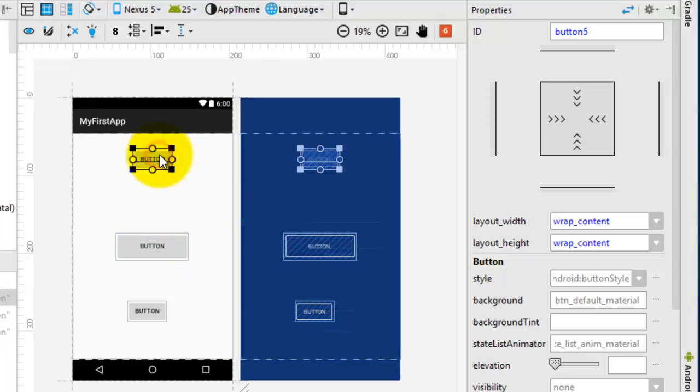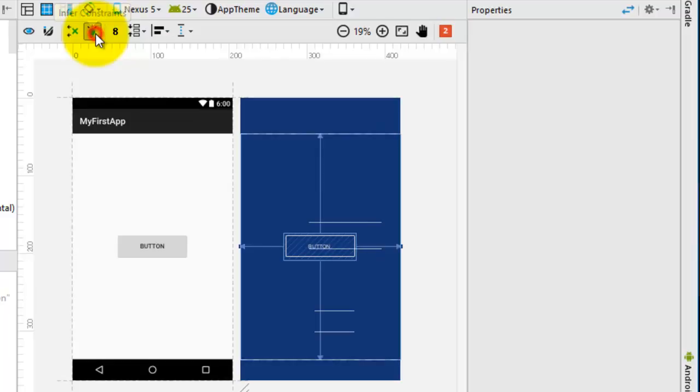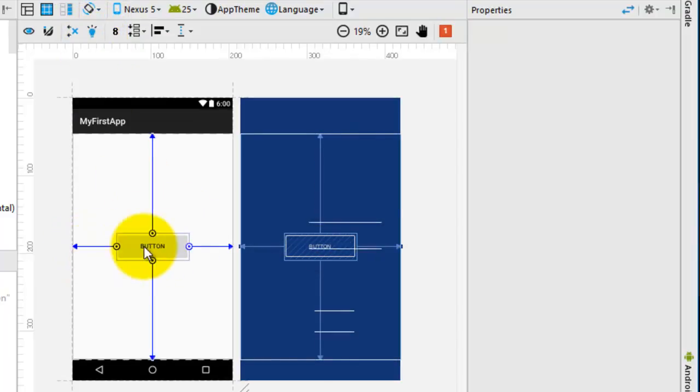Okay. You can check this particular thing by infer constraints. I have deleted the other two buttons. Now I am going to just click infer constraint. So as you see, this is the center vertical position, and this line denotes the center horizontal position.